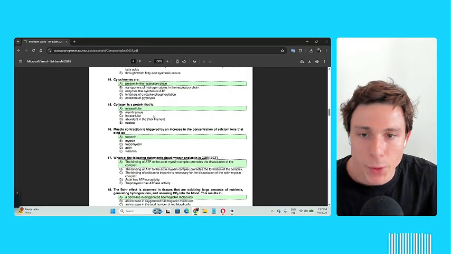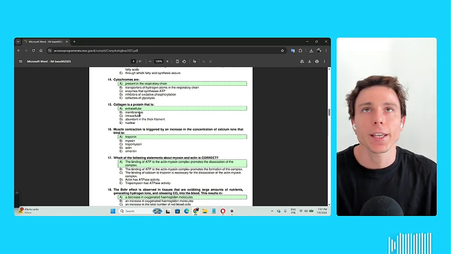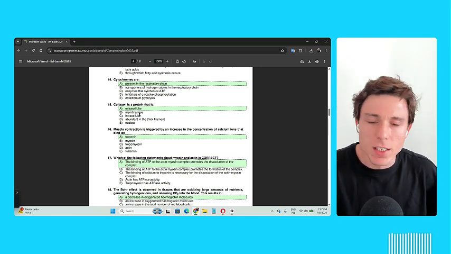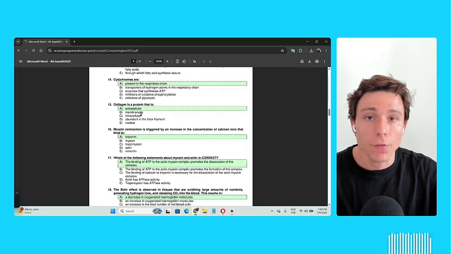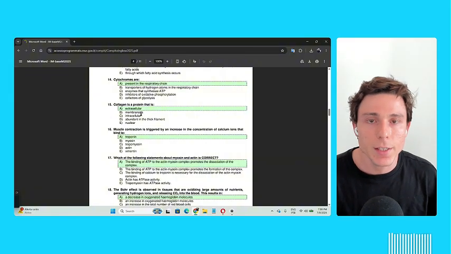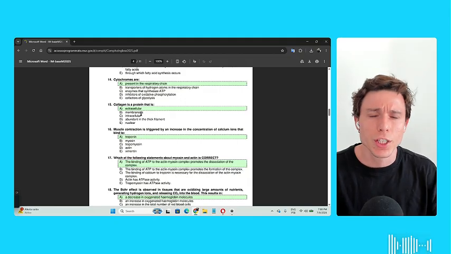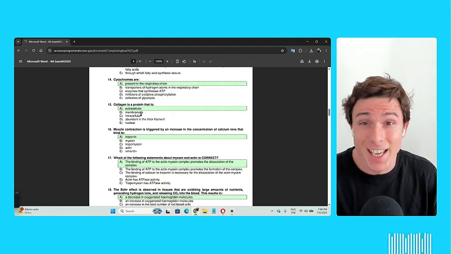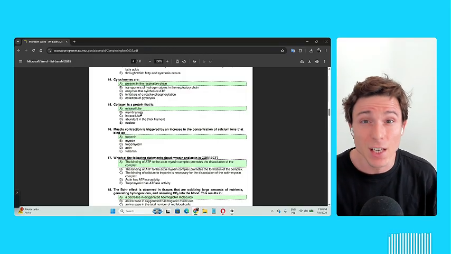Now, the other options we had, like letter B, for example, is membranous. You might think, okay, it's flexible in a way, and it is in a way if you think about it. Collagen is so important even for the bones. If you have any kind of problem producing collagen, you can develop a disease called brittle bone disease. There's actually a really cool movie you can watch. It's called Unbreakable, and the main character has this type of disease where his bones are so fragile that any type of impact is enough to break them.